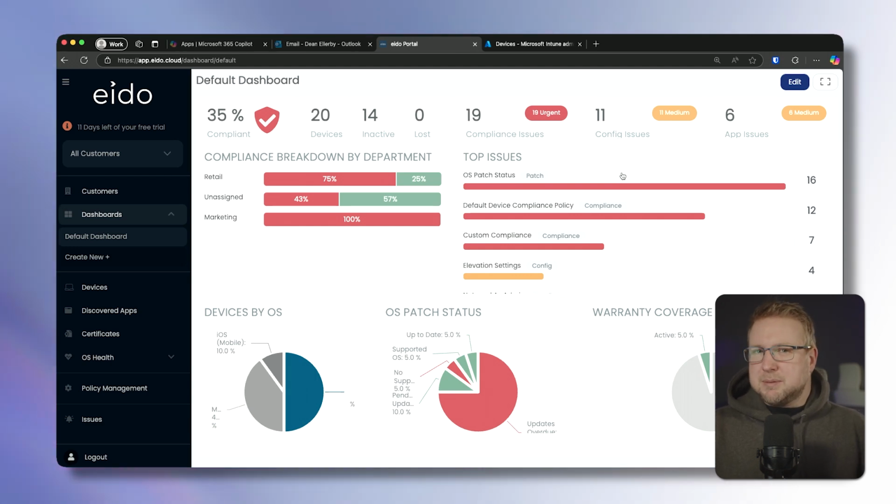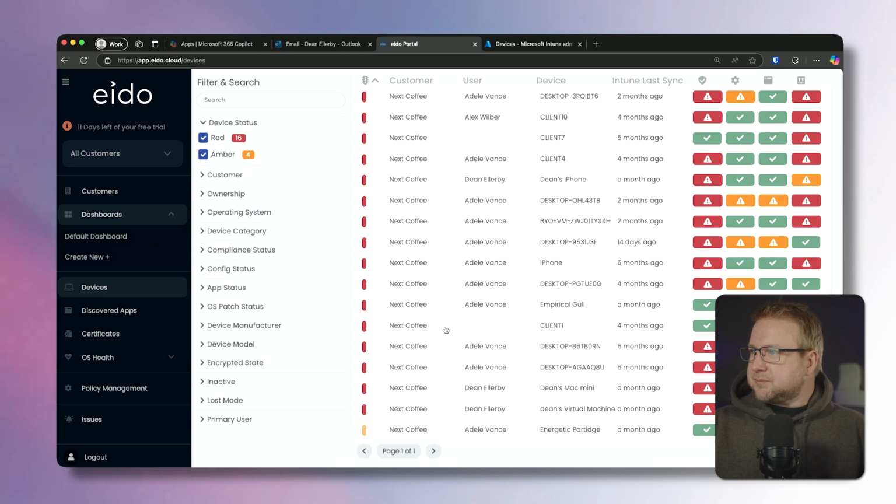Let's drill into these a bit more, because right now my estate looks like a little bit of a mess. I think it's probably just my estate, though, because it's much worse than Intune would have you believe. Let's go through each of these on the left-hand side one by one, and we'll see what we're dealing with. So I'll click on devices. Now with devices, you can see all of my devices. So the customer, actually in this case, is my environment. These are the users who access these devices, and my device names are here.